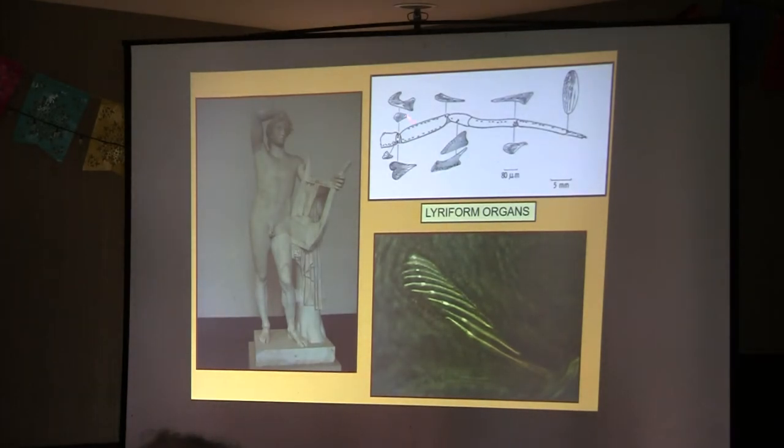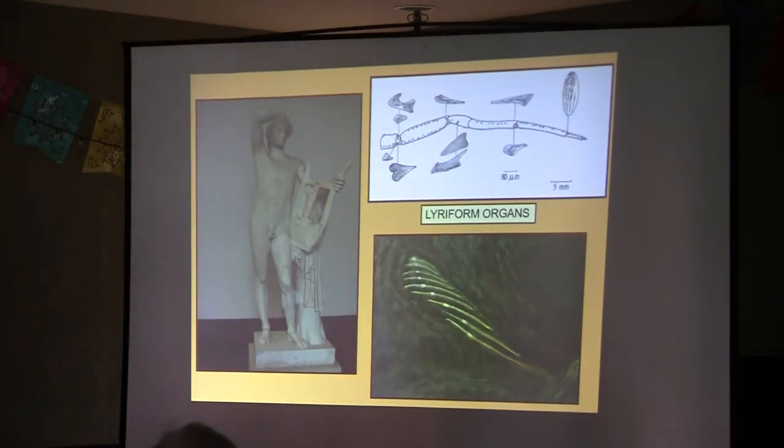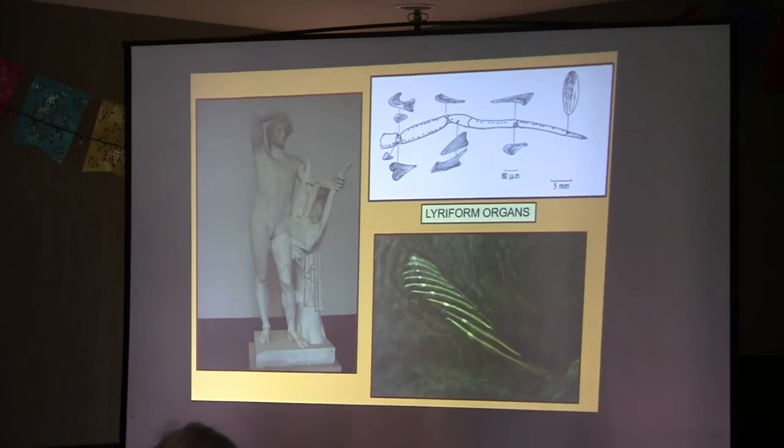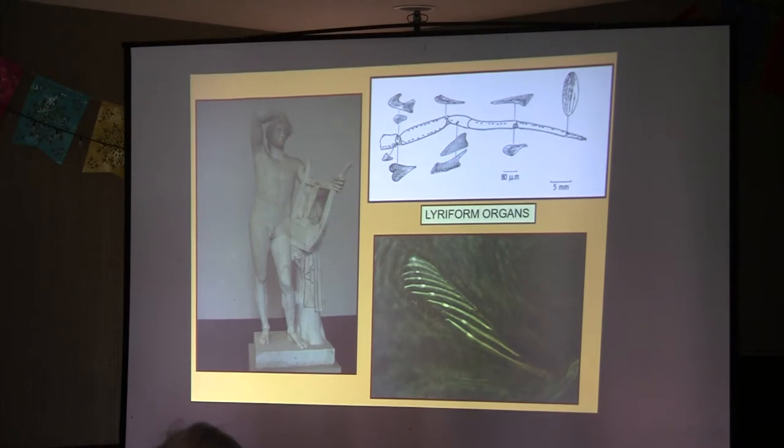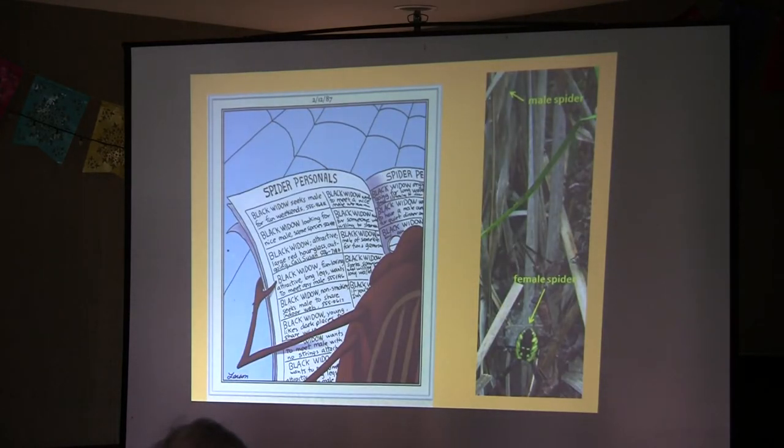And so here's what she was talking about, the little sense organs in the legs of the spiders, called lyriform organs because they look like a lyre. So those are sensing vibrations. And if you think about spiders on webs, if you think about female spiders listening to male spiders, some of the orb weavers, the male goes and actually plucks a mating song on the web so the female knows that somebody's wanting to mate. And of course, other spiders have figured out how to pluck a different species' mating song and trick the female so that she will come out and they can eat her. All sorts of stuff going on there.